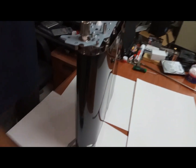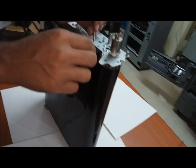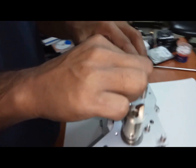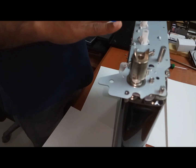Now there is a spring. The springs will come from here to here. Okay, while fixing back also, hold on the corners and fix it. Okay, now everything we removed is fixed.